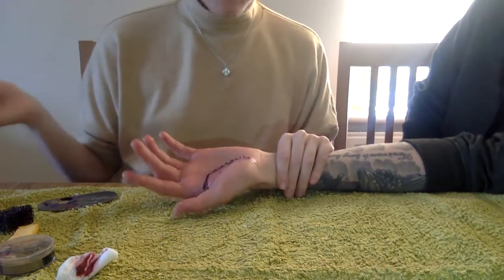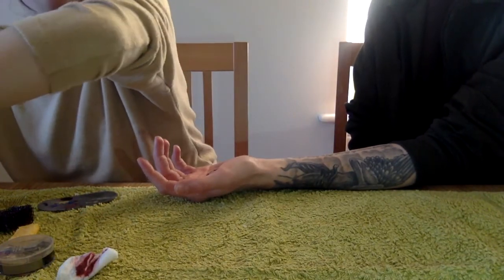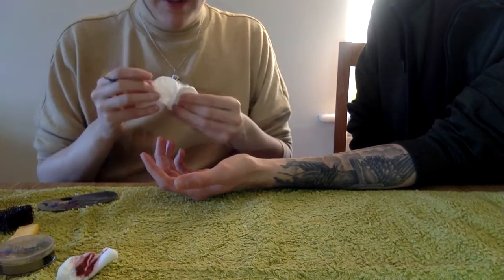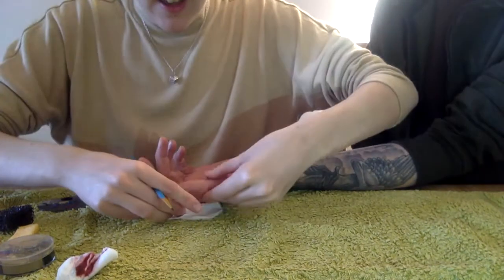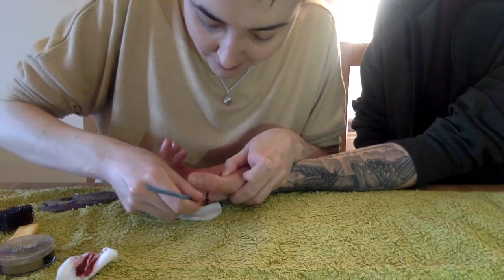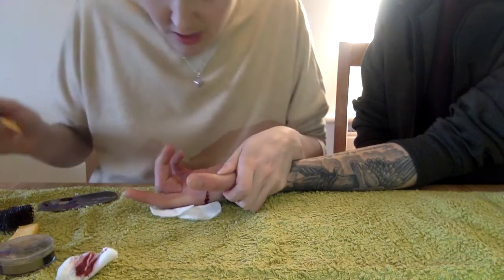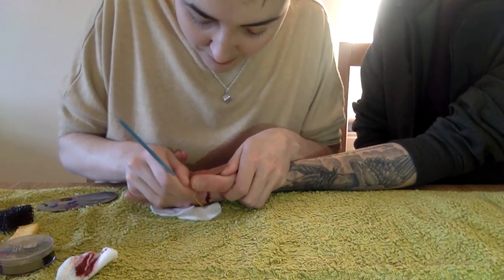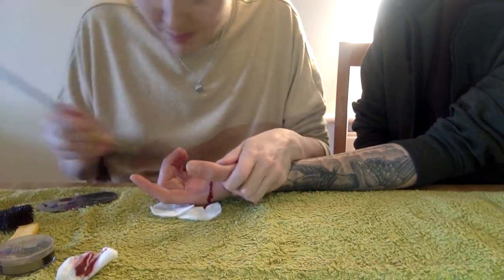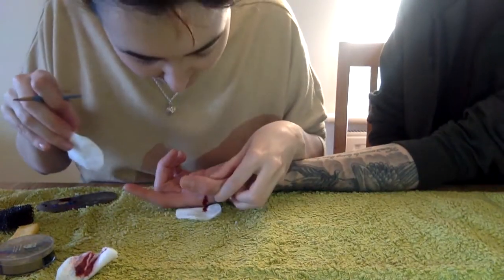Okay, and then to make the cut seem more realistic, what I'm going to do is take a piece of kitchen roll or a cotton pad. Kitchen roll would be more realistic, and I'm just going to place it underneath where the cut is, and then I'm going to drip blood down the hand as if you've tried to patch it up or stop the bleeding. And that way, if you're just doing it for a photo shoot or a still or a small part of a TV programme, you can make it look like it's just happened, and that's the impact of it.